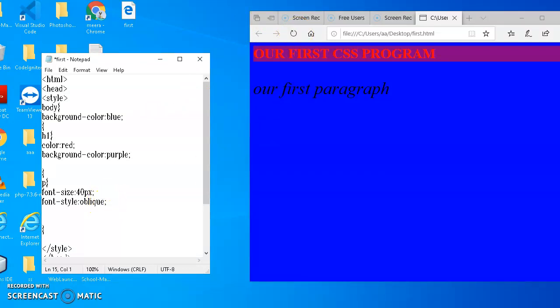Now suppose we want to make it bold. For this, font weight. Here we will give bold. Now save this and run our command. It just makes it bold. We can here also use lighter, bold, bolder. Suppose we make it bolder. Save this. It becomes more bold. Suppose we give lighter. Run it. This becomes more light. Now we will remove this and make it bold.